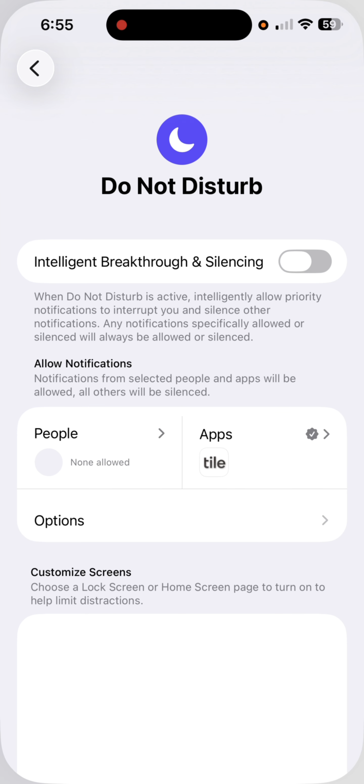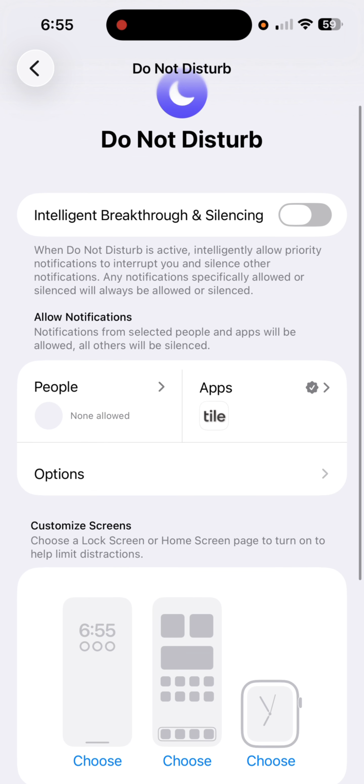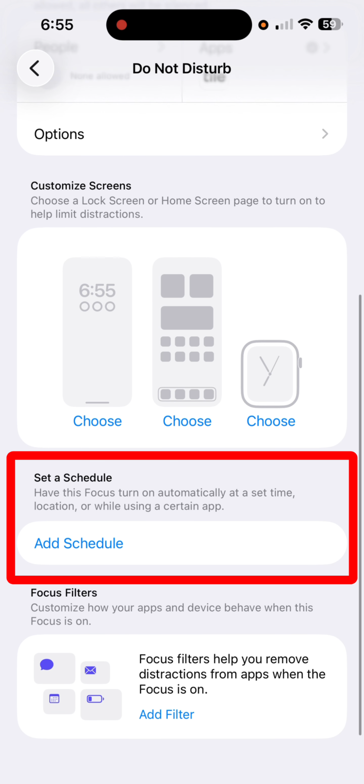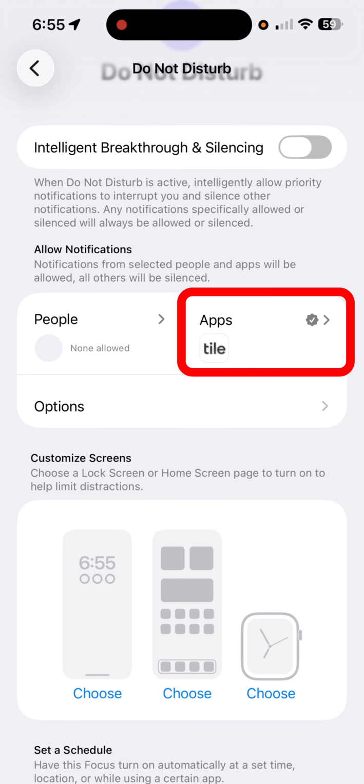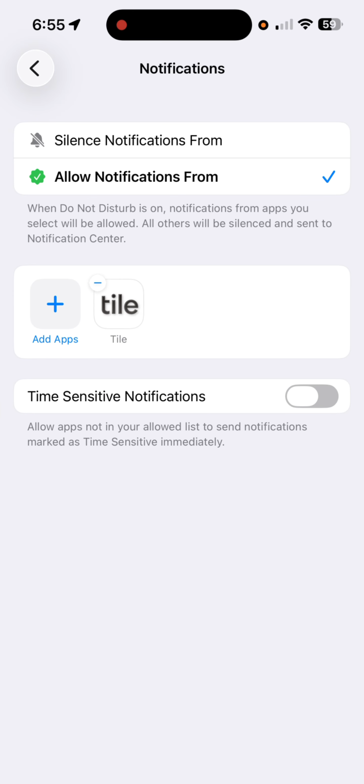Click on Do Not Disturb over here. Make sure there's no schedules down here that you don't expect. If you really want, you can add SubAlert over here to the exceptions so that even when you have Do Not Disturb enabled, that SubAlert will still break through. You may not want that if you don't want notifications at 2 a.m. in the morning though.